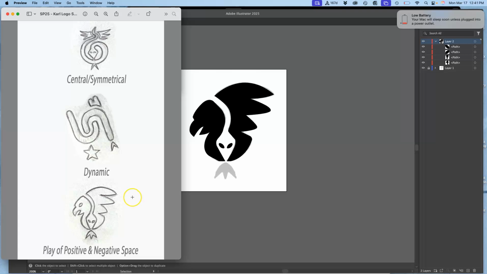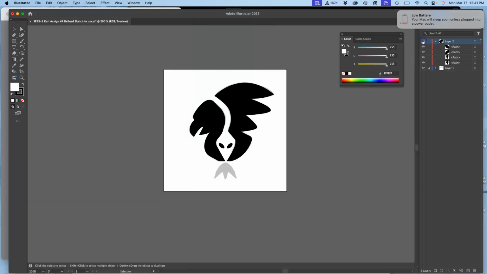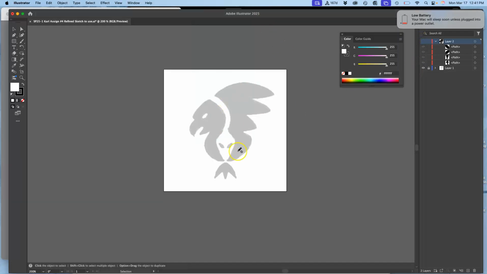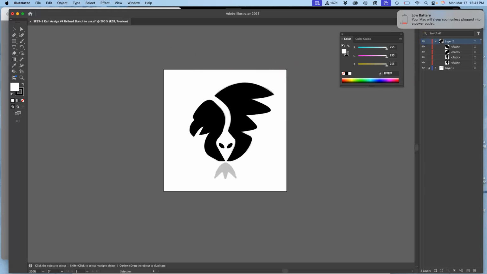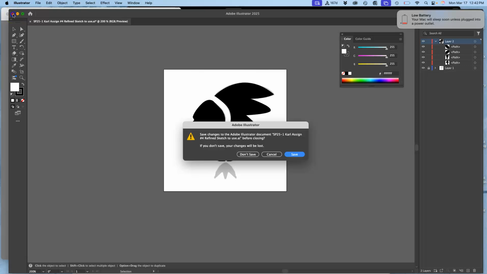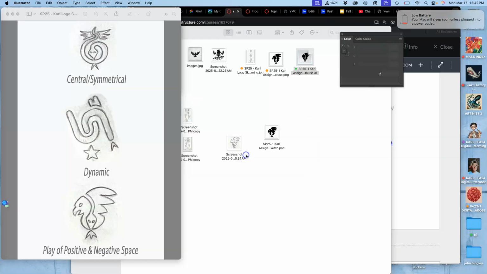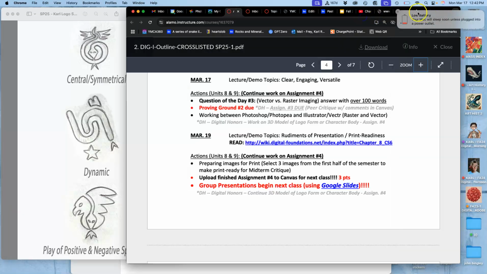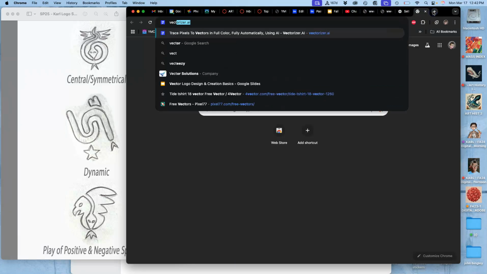Then, based on other people's input and based on your own feelings about your work, you're going to choose one to turn into a refined sketch. That's what this is. Then you're going to bring that refined sketch into a vector program. We are going to use a freeware one that is called vectr.com, without the O at the end.